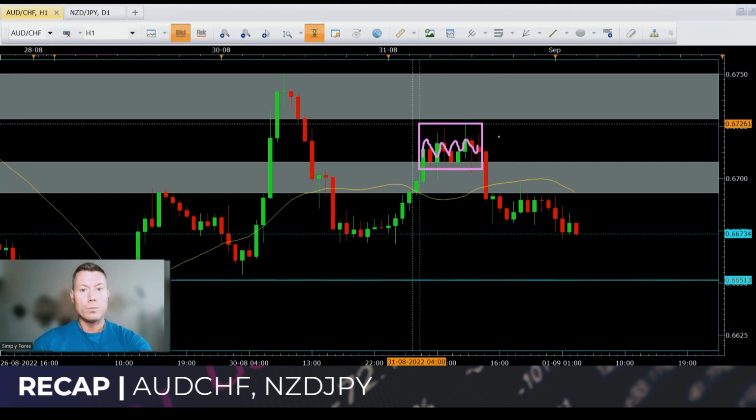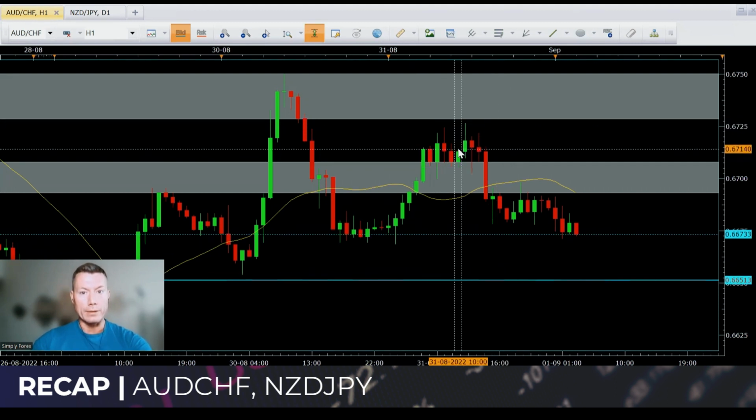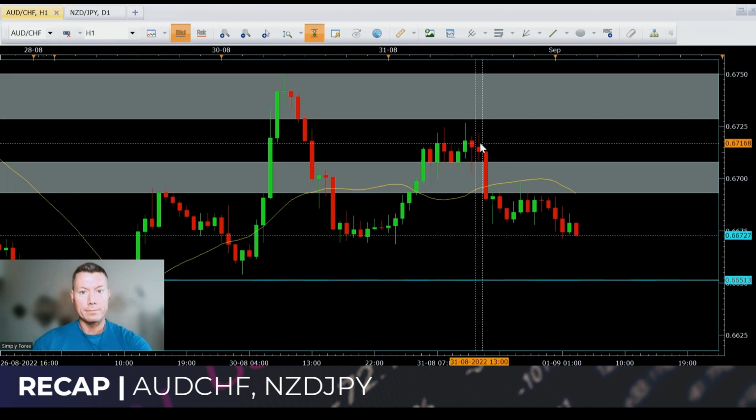And when I see sideways action like this, followed by a really bearish candle, this is a good setup, because you've had indecision. The market is like, I don't know what to do with myself. In here it's like, okay, we've got to this price, what shall we do? It doesn't know. And then sellers go bang, we're in control. So I like this. When there's indecision followed by a strong candle, I really like this setup. This candle here told me sellers were in control.